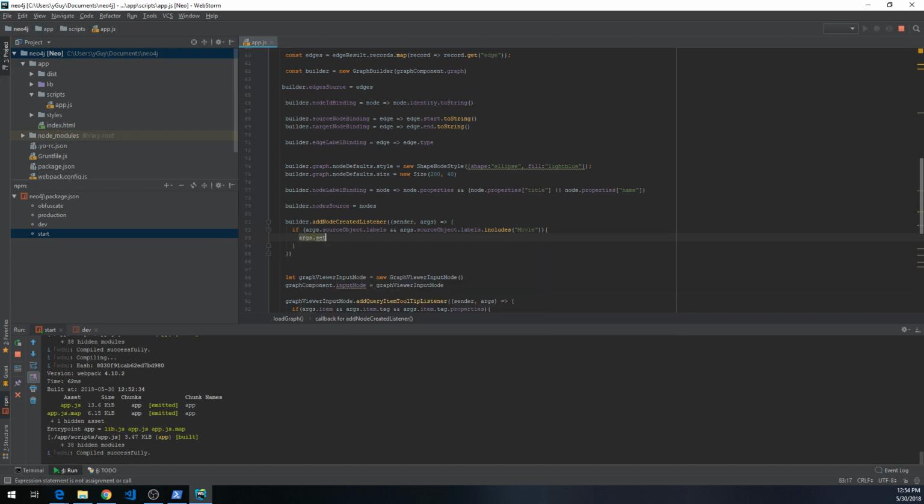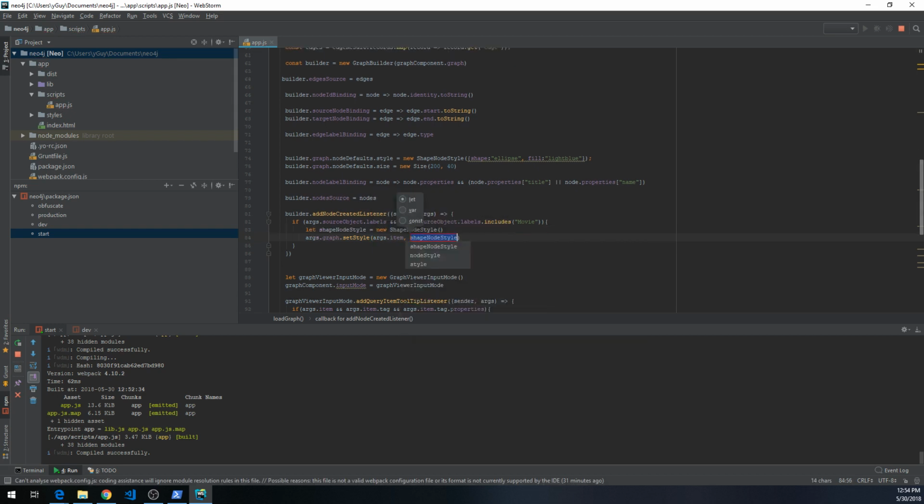Now let's simply set another style to the item, and that style, let's make another shape node style, call that movie style.